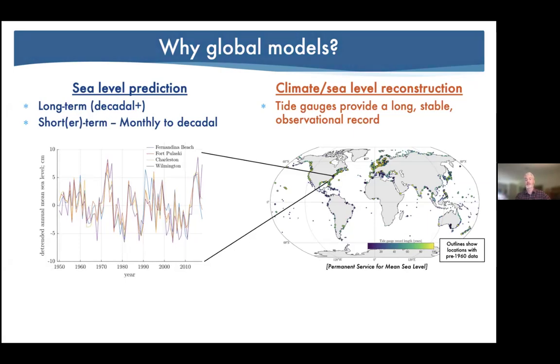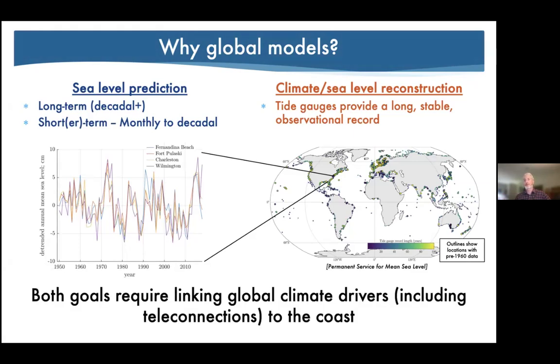And in order to interpret those linkages between global, regional climate and tide gauges, we need large-scale models that represent coastal sea level. So the key point that I want to make here is that we need to have these global models that include teleconnections, remotely forced variability, and also be able to represent their regional or local scale impact in a climate model. That doesn't all have to be done within one simulation, but we have to understand those relationships.